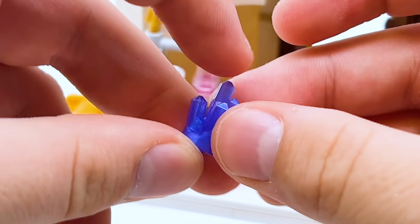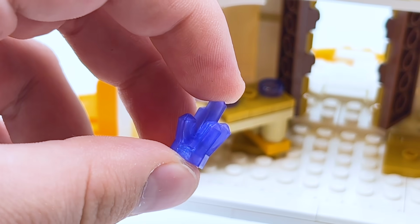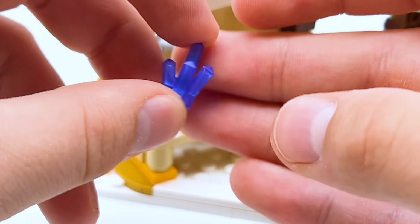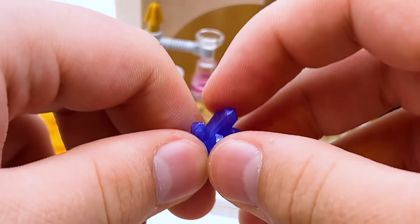This is of course just the classic LEGO Power Miners crystal piece, but this is a color I haven't seen it in before. Again, I think it's similar to that blue on the front where it comes from either Friends or Dots. Not sure exactly. But yeah, it's like this sparkly purple where it's translucent, so it is see-through but not like a ton. And it just leads to a really cool effect. That's a really nice part to get. Definitely happy to see it here in this set.